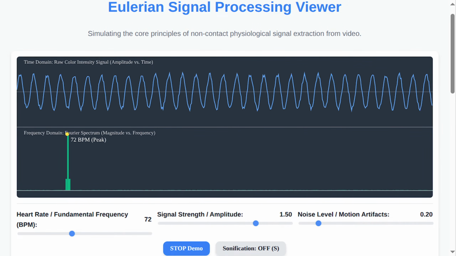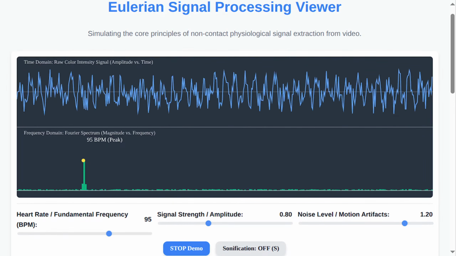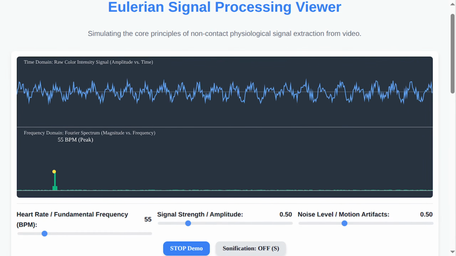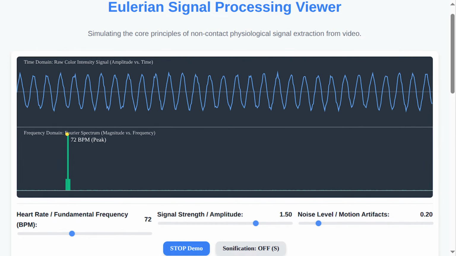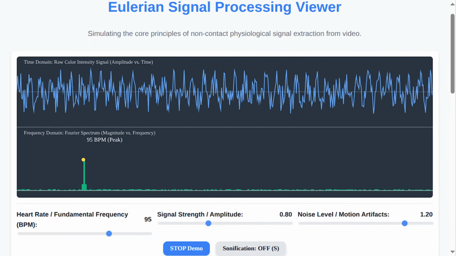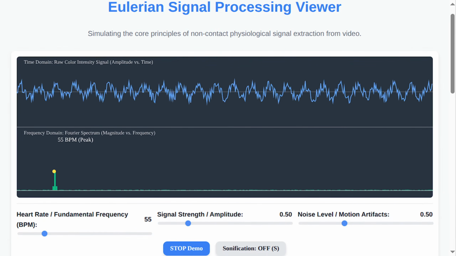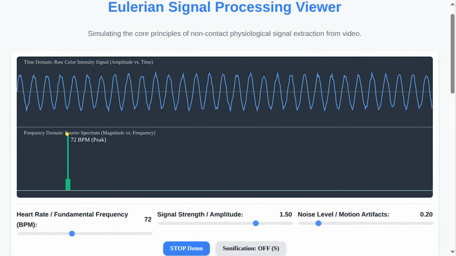That's surprisingly accurate. The top graph is chaos. It's a simulated signal, like the tiny color changes on a person's skin as blood flows through it, but buried under a mountain of noise. Camera shake, lighting flicker, you name it. You're telling me you can see my blood moving from a video? Are you a wizard or a very sophisticated vampire?